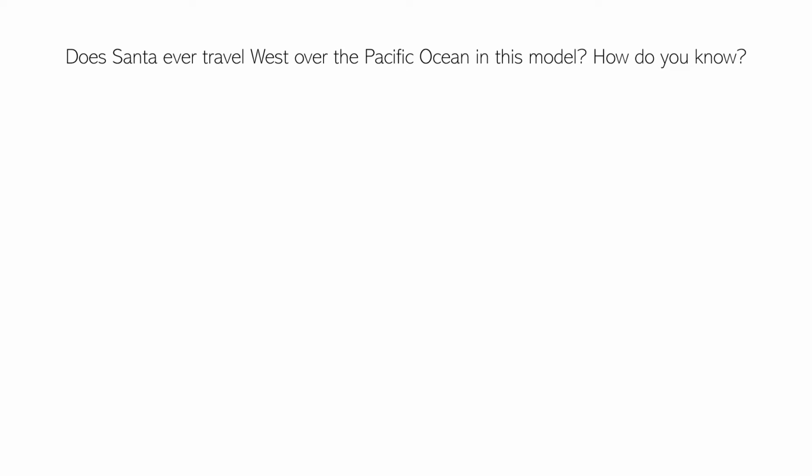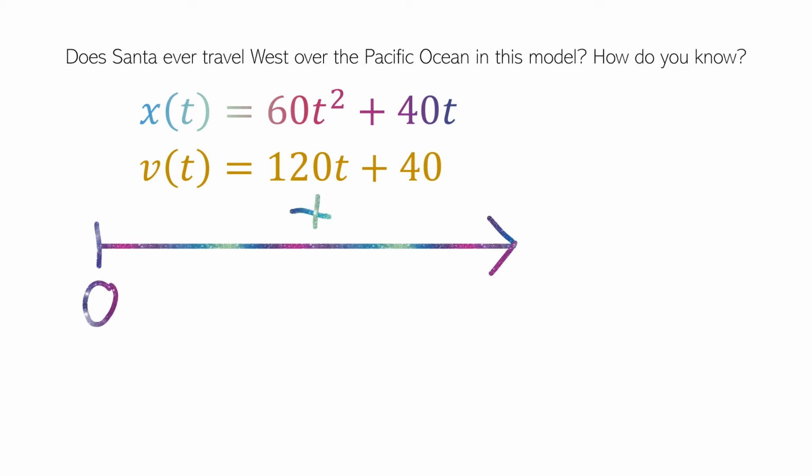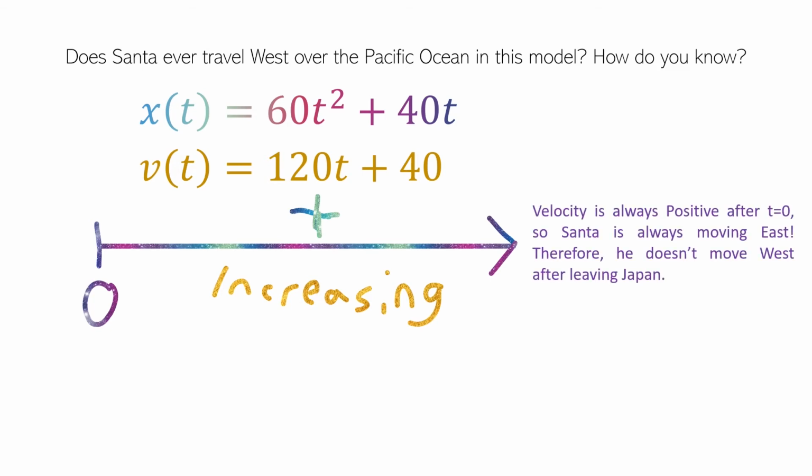We can use a number of techniques to solve this problem, including graphing and algebraic manipulation, but it's probably easiest to approach it conceptually. We know that time can never be negative and is always increasing because even for someone as magical as Santa, there is no negative time. So we plot a number line starting at 0, and we find that as time moves forward, Santa's position is always positive, and his velocity is always increasing, at least to a point. Therefore, his velocity is always positive, or eastward direction. That means that Santa is never moving west.